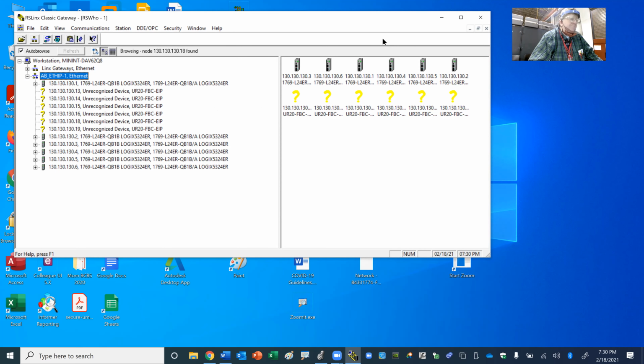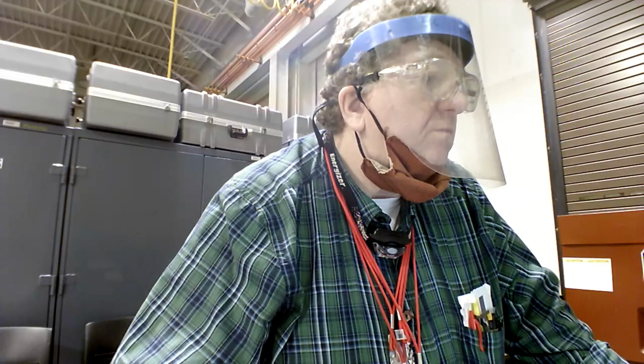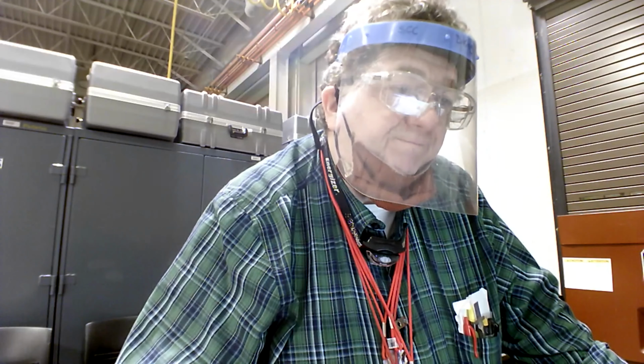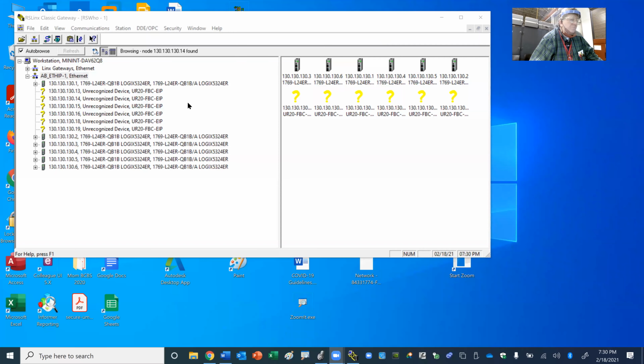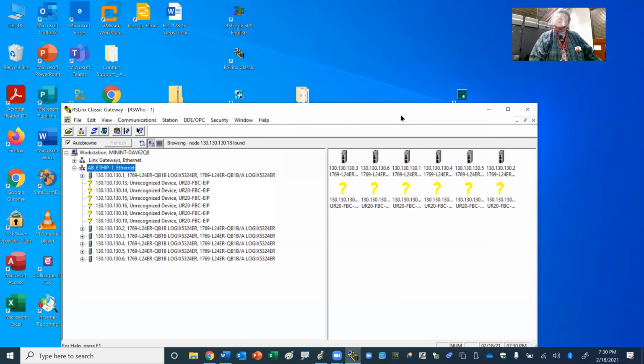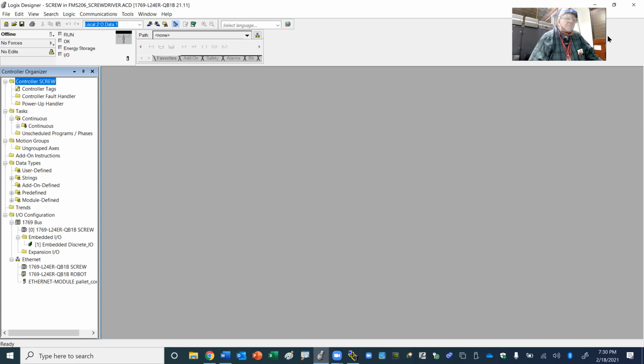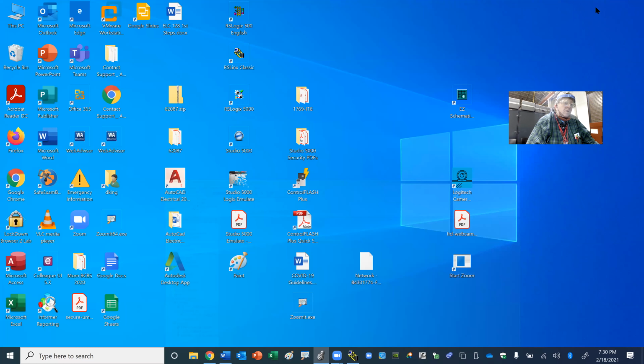So if I hit stop share. Go there. For RSLinx, I'm going to minimize it, and I'm going to open up Studio 5000. Studio 5000 is the icon up here that has a blue globe that says Studio 5000 right in here. That's the actual PLC software that lets you see the program, and it works through Links.